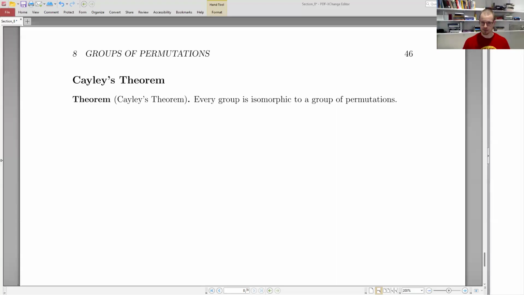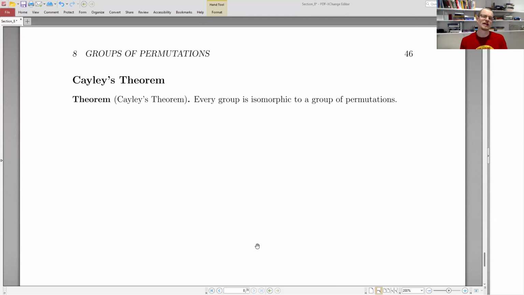Welcome to the office. I want to make one more statement of a theorem that is included in this section on permutations, the group of permutations, or groups rather, right? For a different set, we'll come up with a different set of permutations, set A, permutations on A, different groups. Anyway, if we have a group, just some group, any group, whatever group you can think of, take that group. It is isomorphic to some group of permutations.